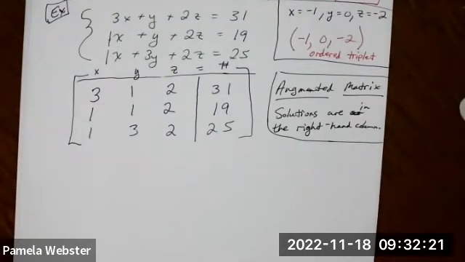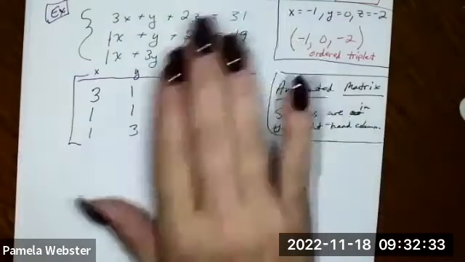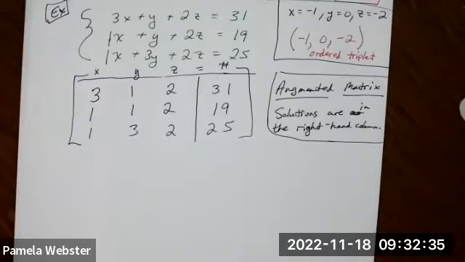But just so you know, if you go on into an upper level math class, there's some stuff called matrices, matrix theory and stuff like that. Sometimes you're just manipulating a regular old matrix without the solutions in there so that you can show stuff. So that's what's going on with that, just FYI.